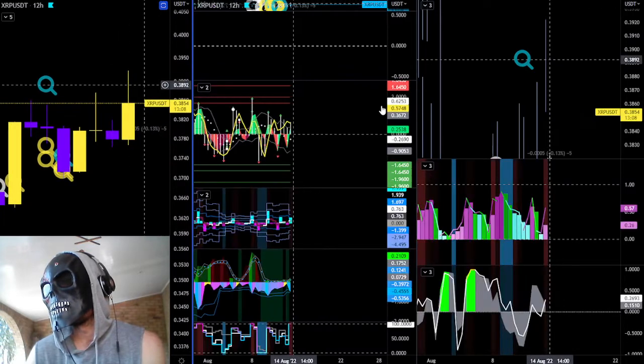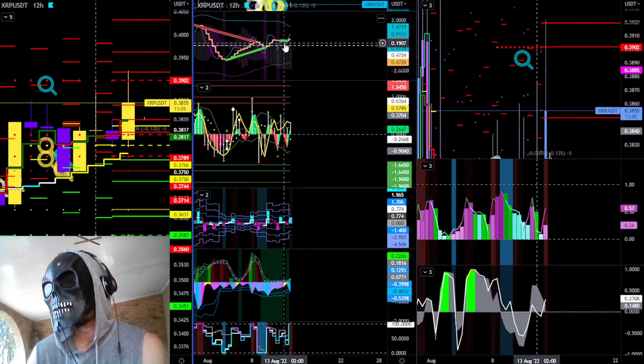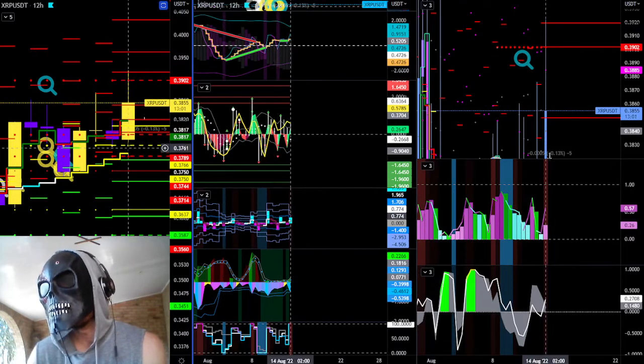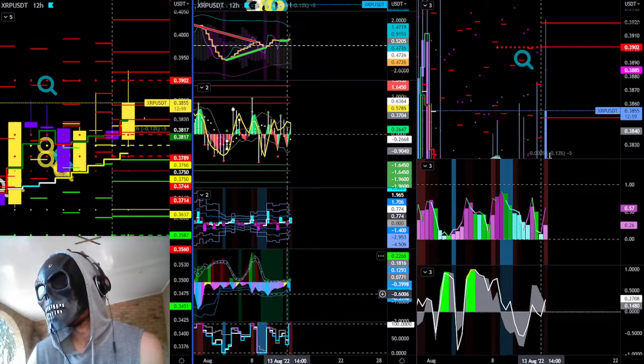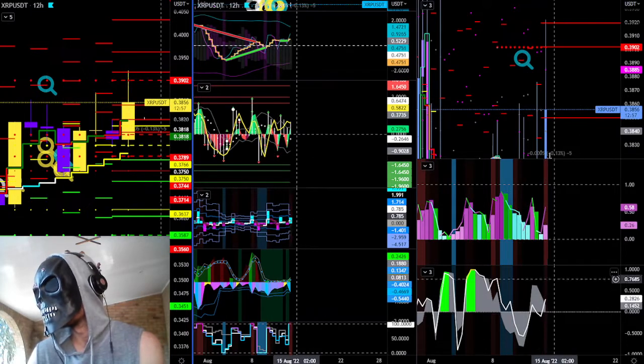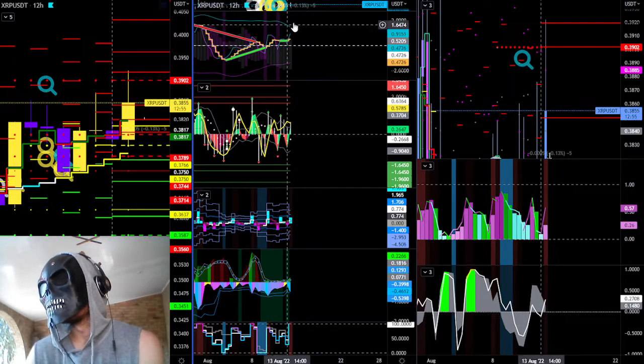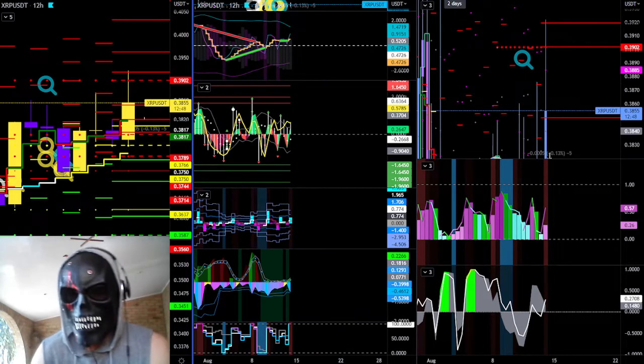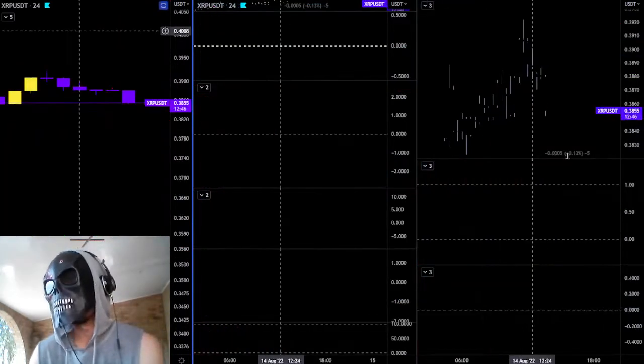Oh, come on. 12 hour mean reverted to the upside. We've got some bullish divergence. That is what's lifted us up from our mean, which we targeted earlier. We're in trend, so this is saying to the upside. This is saying to the upside. So there's a lot of positive drift, and this will close in 15 minutes. And XRP is going bang. XRP is going bang. So we're going to shuffle up to 24 hours.